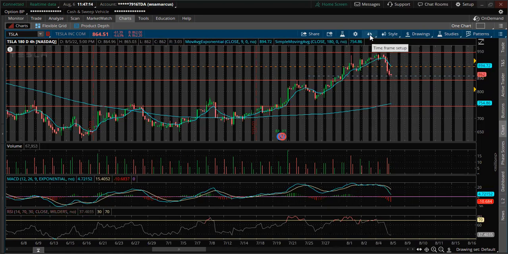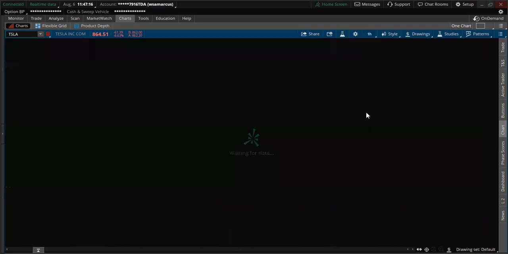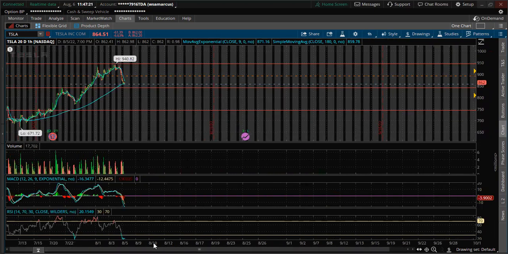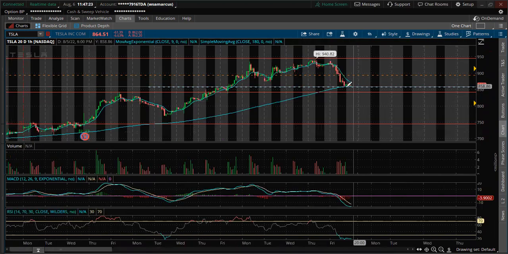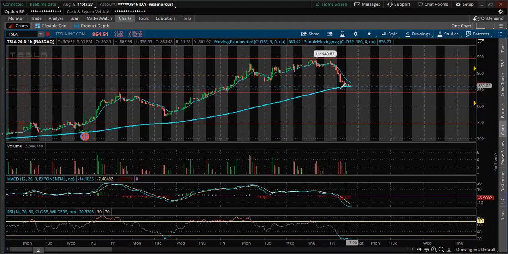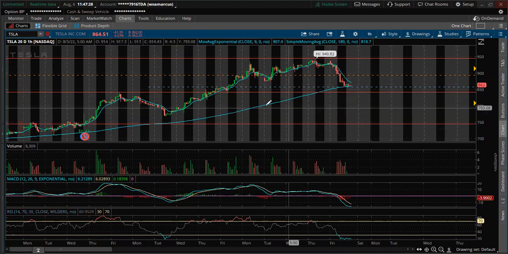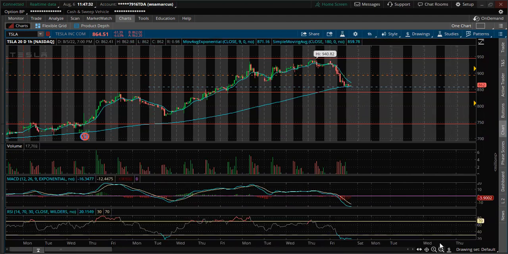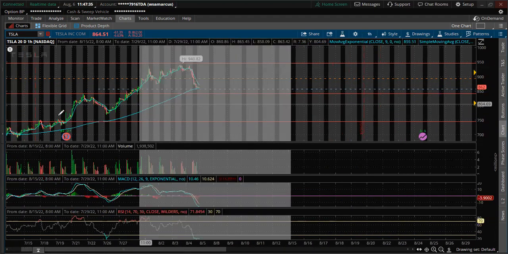Now, this is just the 180 day. I always like to compare and contrast multiple charts, right? So I always like to drop down from my 180 day to my 20 day 1 hour. And you guys can see very clearly that even though we took that major drop, we're still above that 20-day SMA, which if the stock is above it, that means that the stock is deemed more on the bullish side. So let's see what happens this upcoming week.